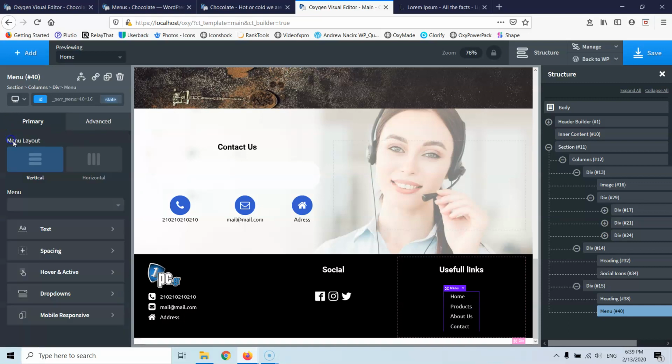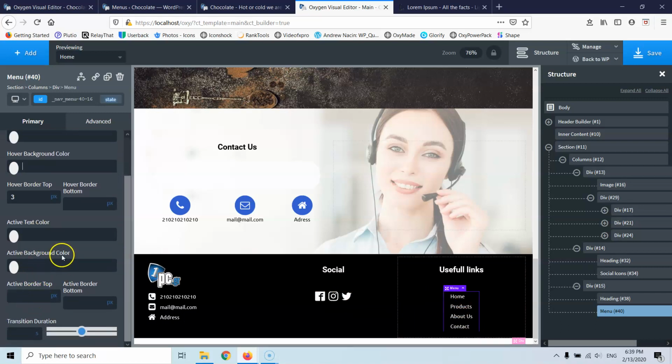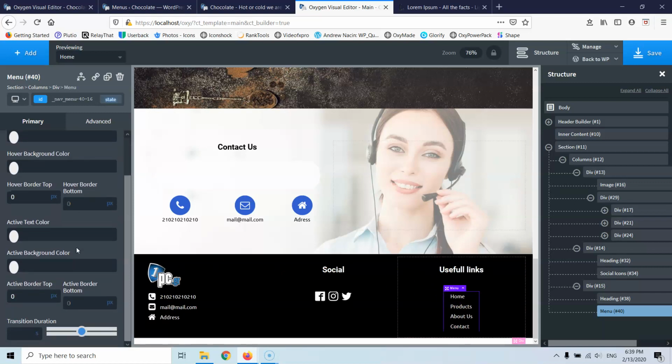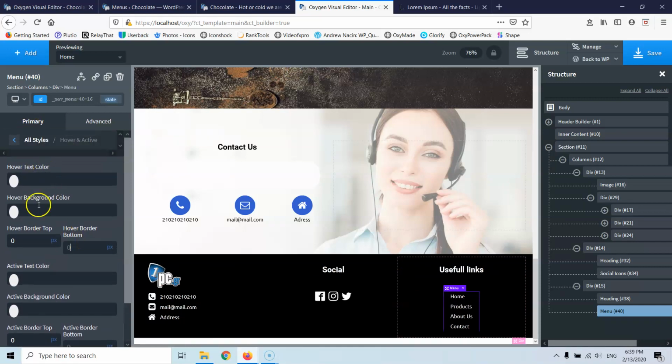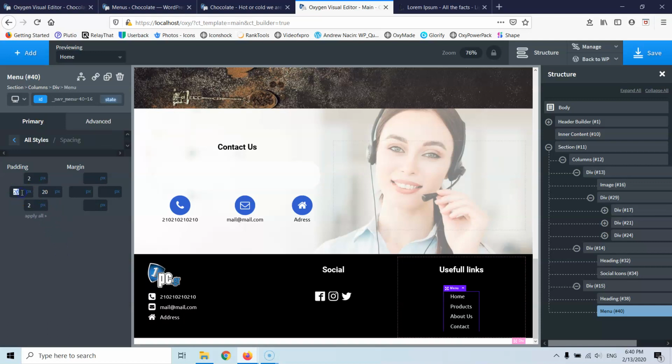Okay, and when I hover, I don't want any background color. I don't want any border. And let's see now. Let's go for 0 and 0. Okay.